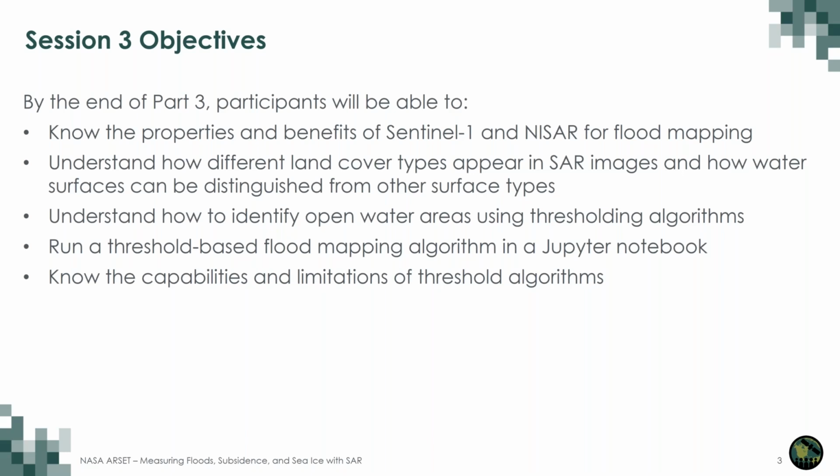We will talk about how to identify open water areas using thresholding approaches, and I will show you a Jupyter Notebook that you can use to exercise threshold-based flood mapping for a sample data set over the Hindu Kush Himalaya. And at the end, we'll talk about the capabilities of these threshold-based algorithms, but we also talk about some of the limitations of these techniques that will help you use the right data set for your particular flood application.